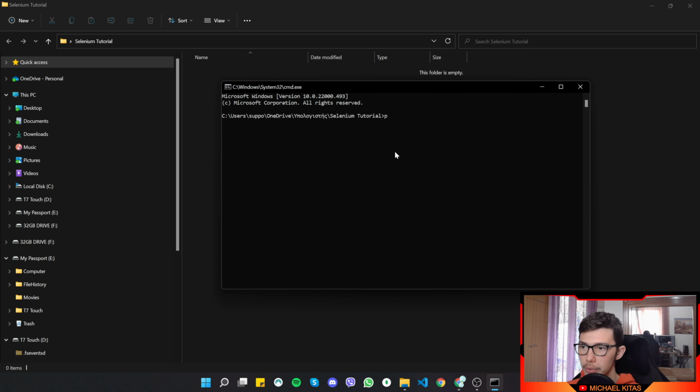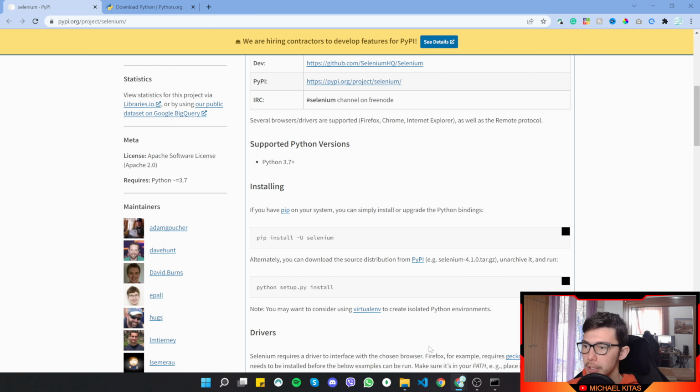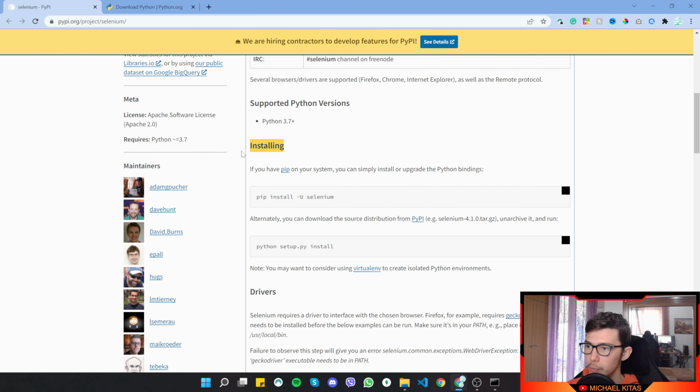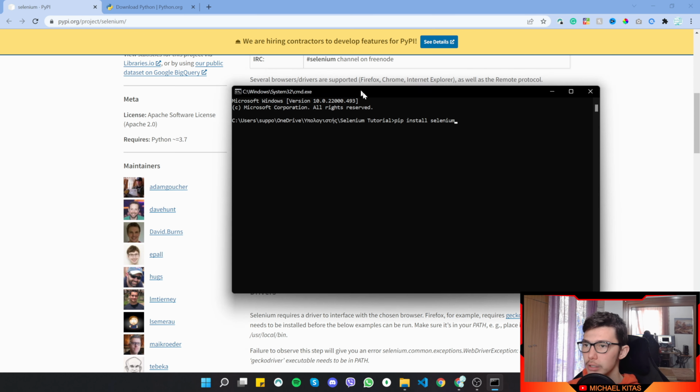Now what we will do is pip install selenium. You can also see that command from the documentation page. If you scroll down and go to installing, you'll see this command right here, and that's what we basically are running.